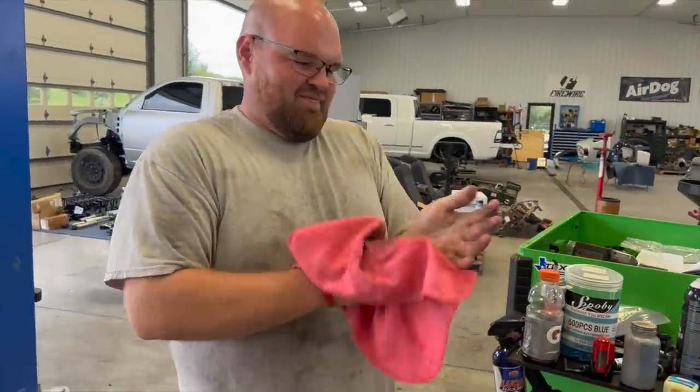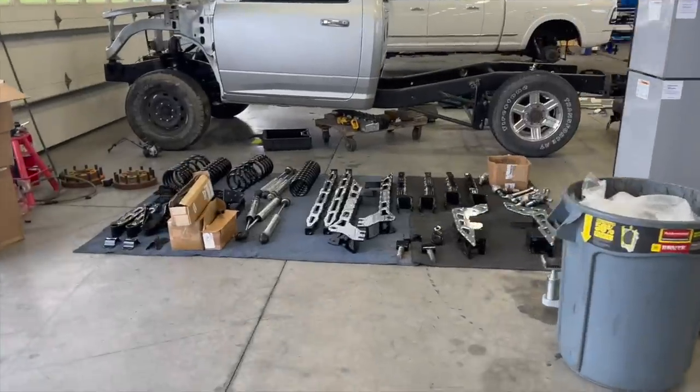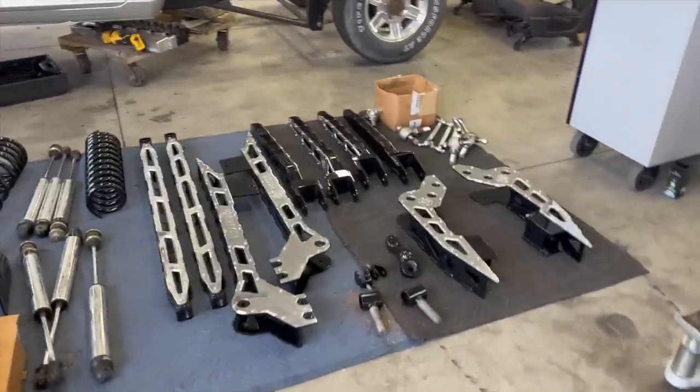And then we got some stuff going on next week, don't we? We got a certain fifth gen getting a big striker cradle kit, so that'll be interesting to get done. But, all right, guys, we out of here.